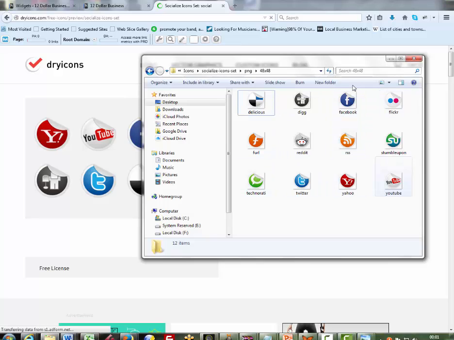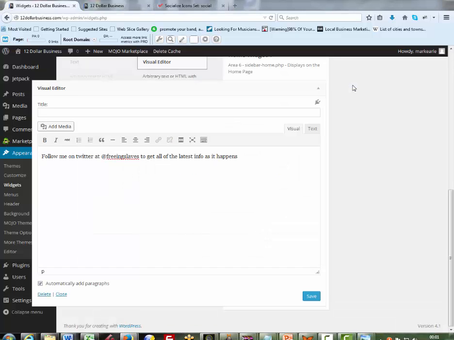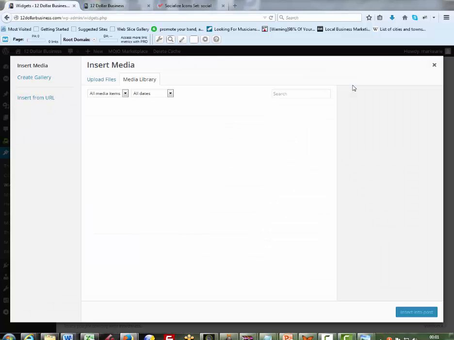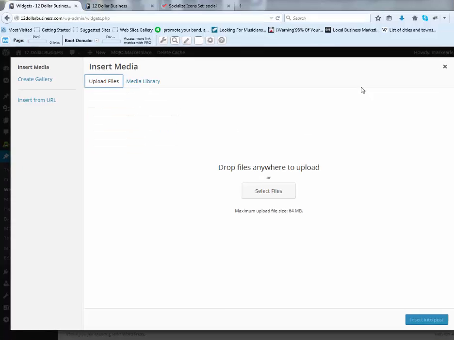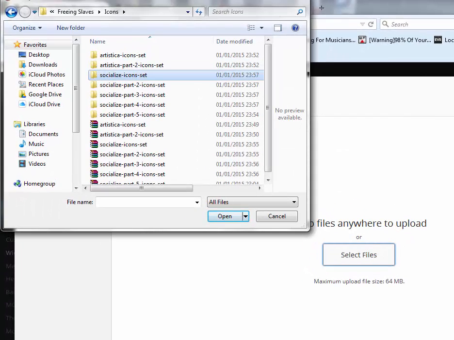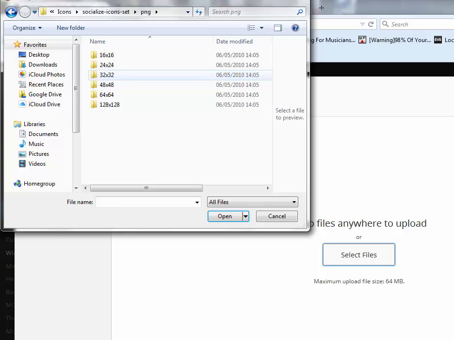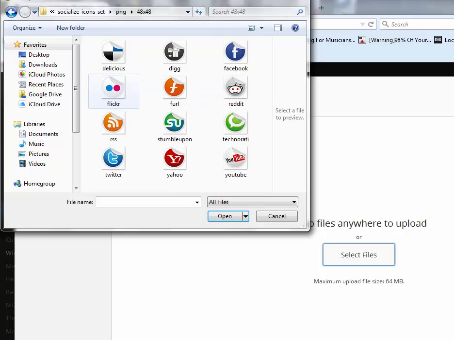So when we come back over to our dashboard, I'm going to add media, upload files, socialize, PNG, so it's always transparent. We'll go for 48 by 48, and I'm going to put Twitter in there.